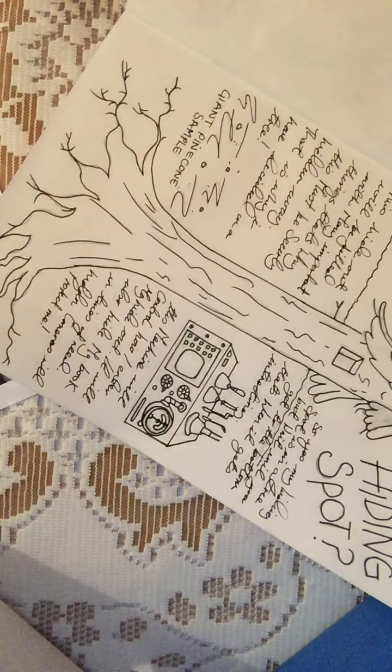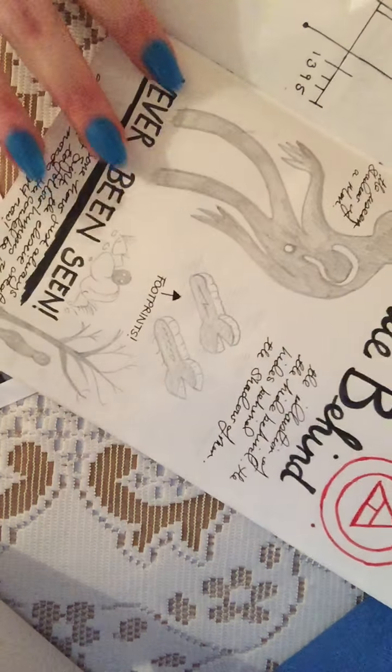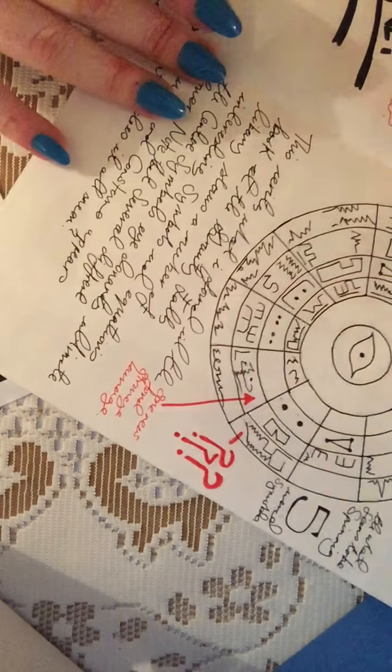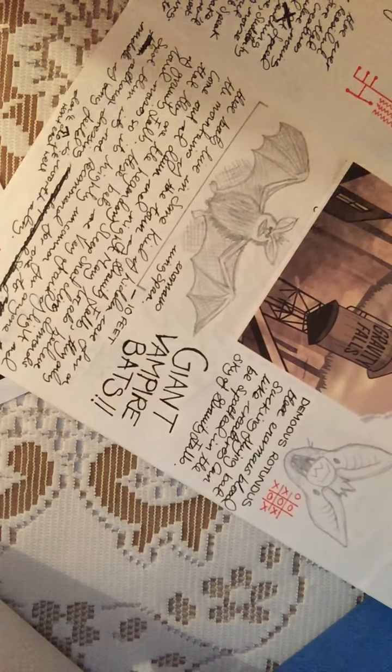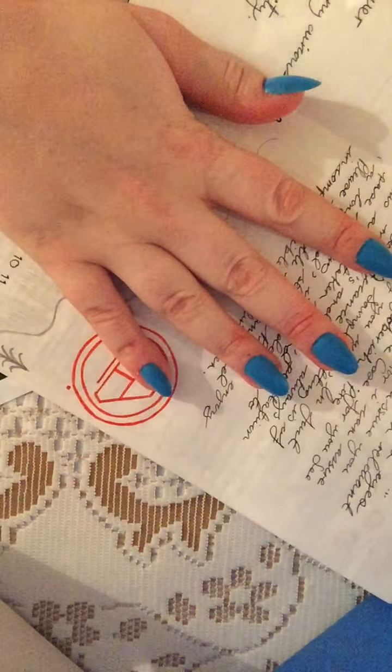I have actually done playlists now on my videos, so you can go and watch pretty much all the Gravity Falls stuff that I have done back to back if you want to. Obviously, there are all the other pages that I have done on Gravity Falls. So you've got the Northwest page, the Ghost page, the Trust No One page, the Floating Eyeballs and Giant Bat page. You've got June 18th, and this page as well at the moment.